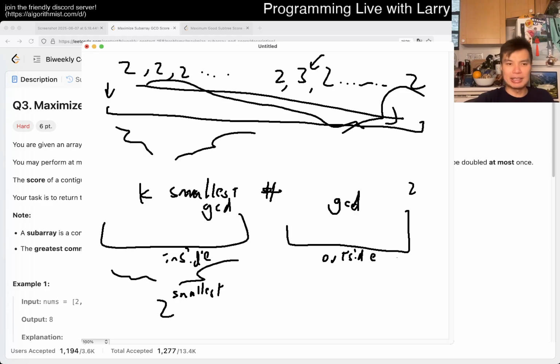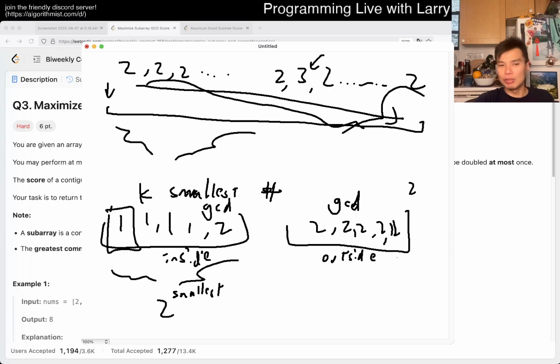Because if you took the GCD of, I don't know, 1 1 1 1 1 1 2, and then 2 2 2 2 2, the question becomes, given that we're limited by the smallest number, can we double all the smallest numbers, right?